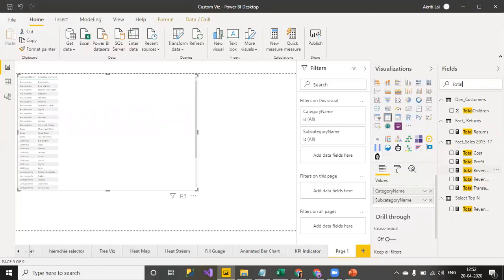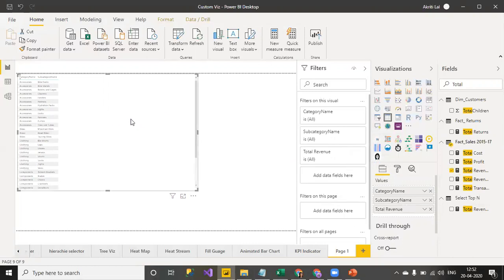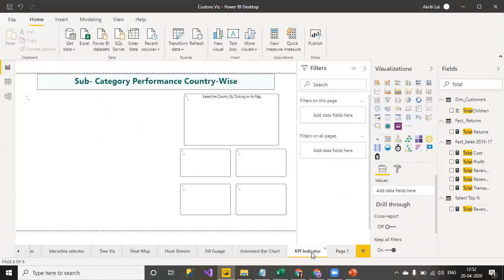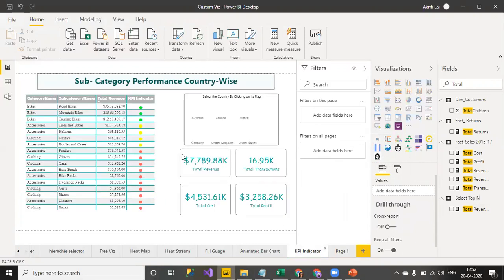If you have it in your data, you can use that as well. So we have total revenue, which is the total revenue for each of my subcategories. Let me format it quickly. I'm going to my previous sheet that I showed you so that I can copy the formatting.